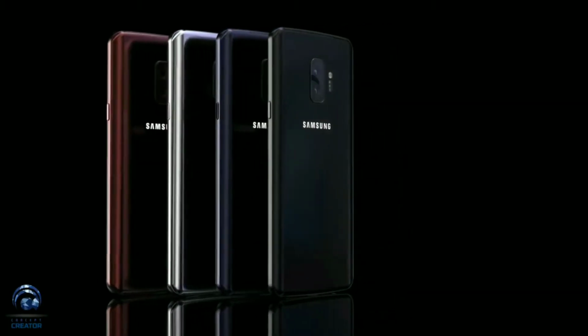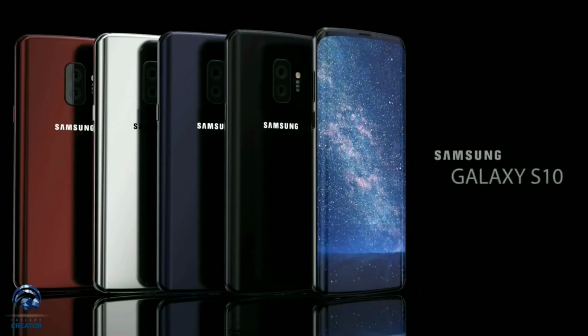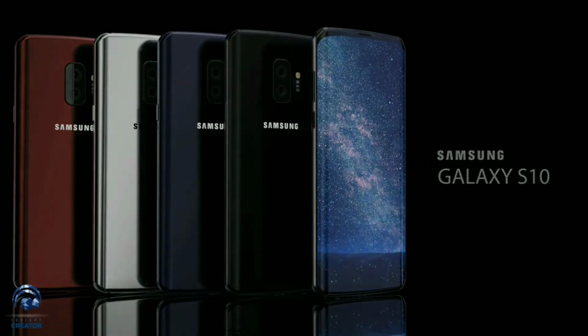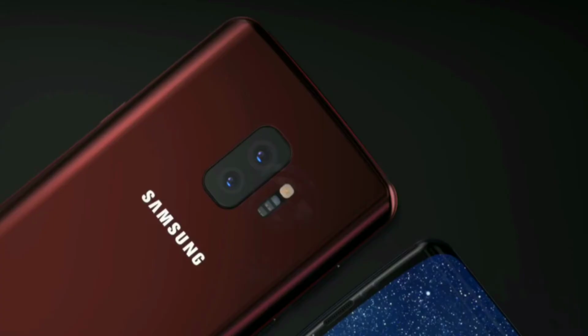You know, no specs have been confirmed for sure for this device. But we've been getting lots of rumors. We still got a ways to go before this device is even announced and released. But we do know that besides everything that they're going to do to this device, it's going to be a beautiful device. Samsung always produces beautiful devices, so we know that one thing for sure. It is rumored to have 3D facial recognition, and they might get rid of the iris scanning in order to put that into this device.